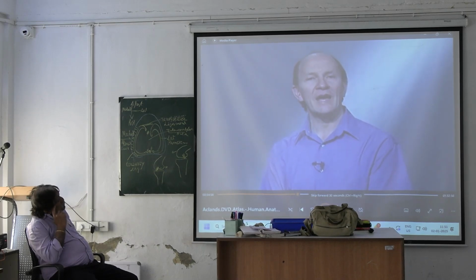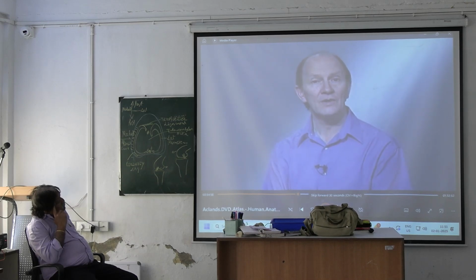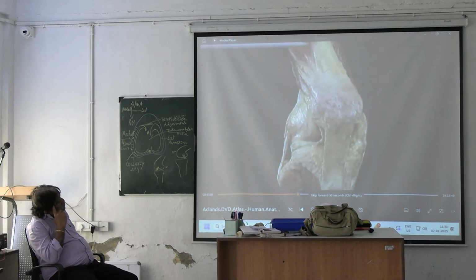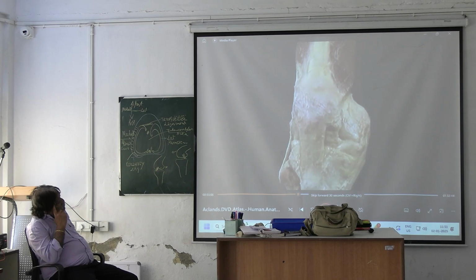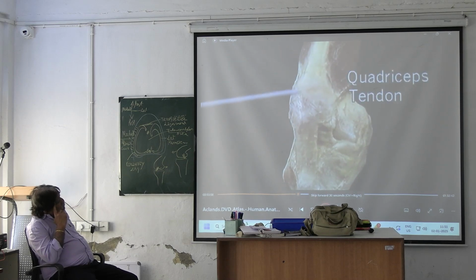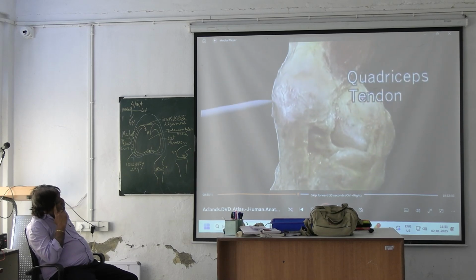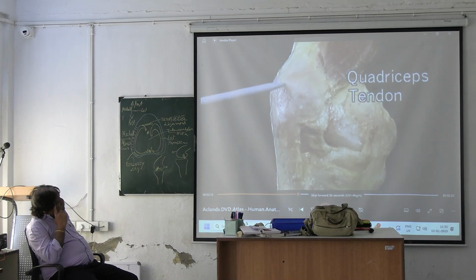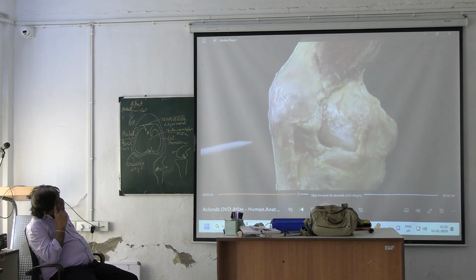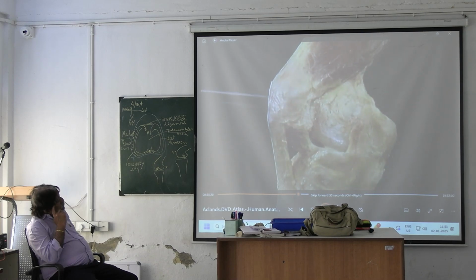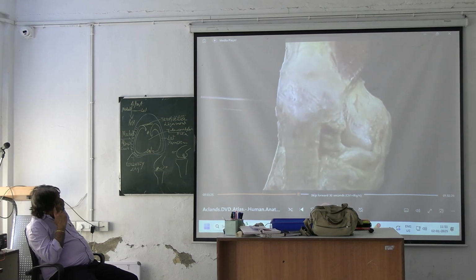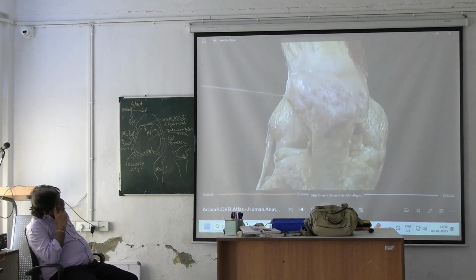The next structure we need to add in building up our picture of the knee joint is the quadriceps tendon, and along with it, the patella. Here's the distal end of the quadriceps muscle, which we'll see in more detail later in this section. Here's the quadriceps tendon. The patella, which is here, is enfolded within the tendon. The part of the tendon below the patella is known as the patellar ligament. On the medial side and on the lateral side, the tendon is continuous with the capsule of the knee joint.